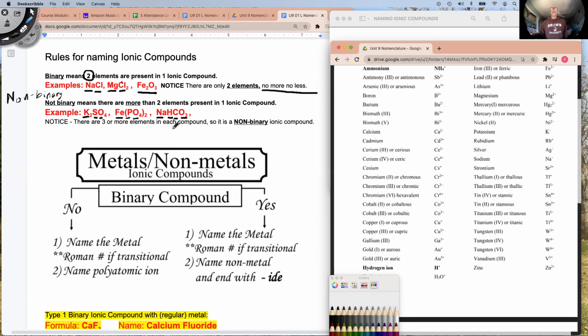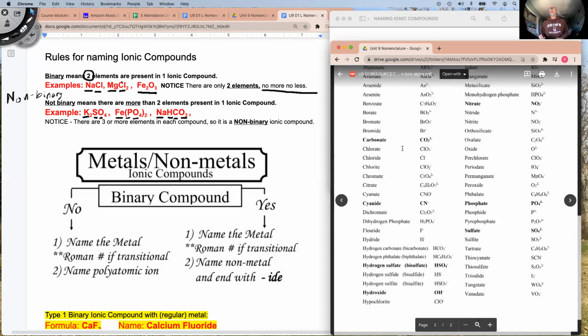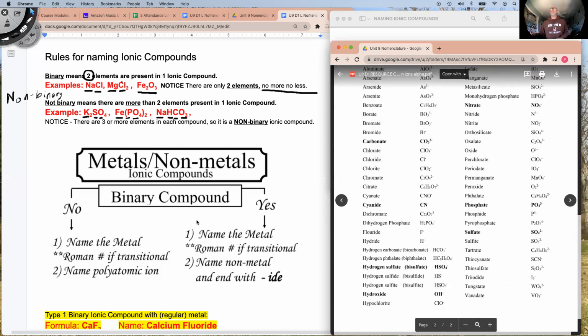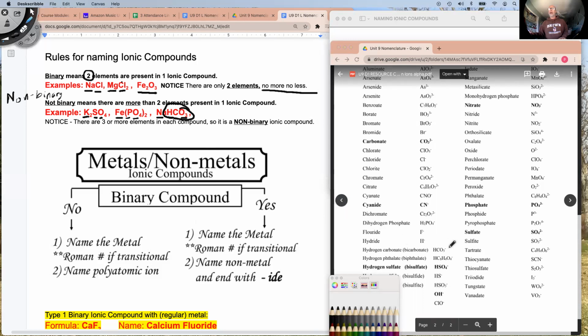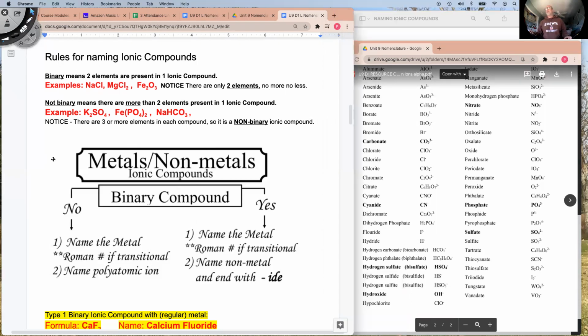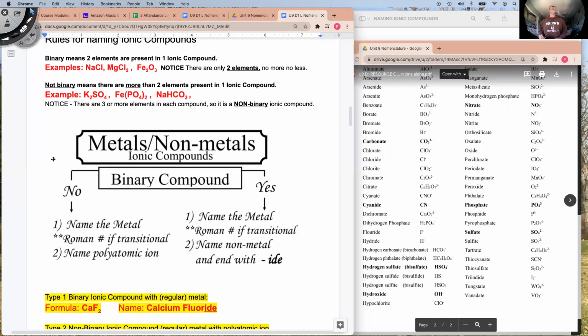You need to understand what that means so that we can practice our naming. Now, if you're looking at this going, I'll never be able to name that, yes, you will. All you're going to have to do is look these things up and say, oh, look, there's the compound I'm looking for. This says HCO3 right here. You just have to find HCO3, and we're going to call it hydrogen carbonate or bicarbonate. So again, it's not rocket science. You have all of the answers. This is one of the easiest lessons that we teach each year, where kids feel the most success.